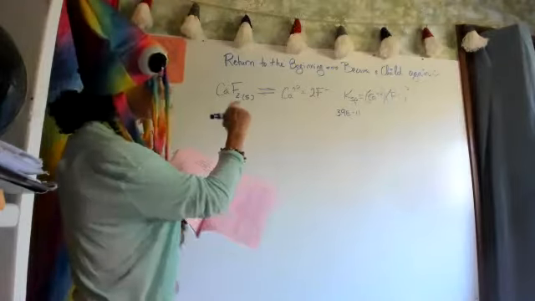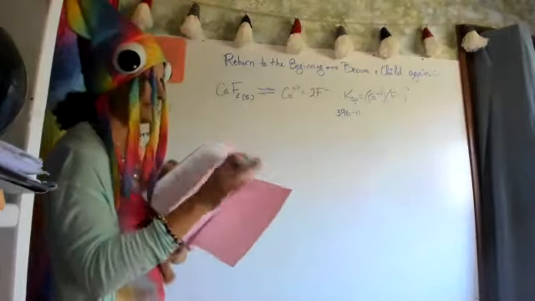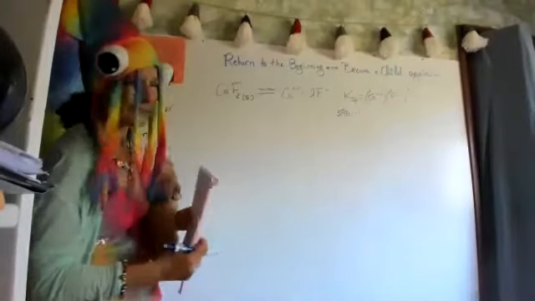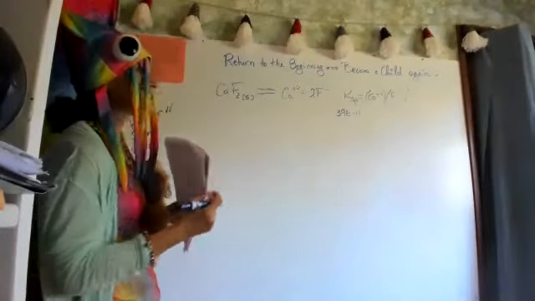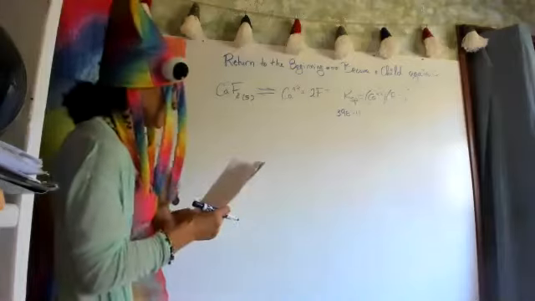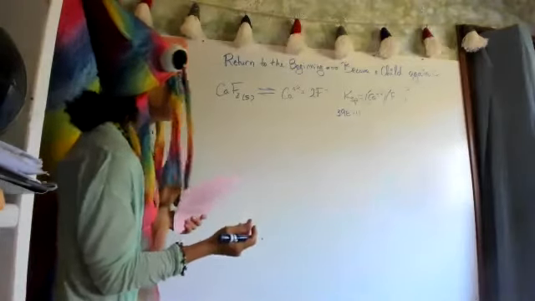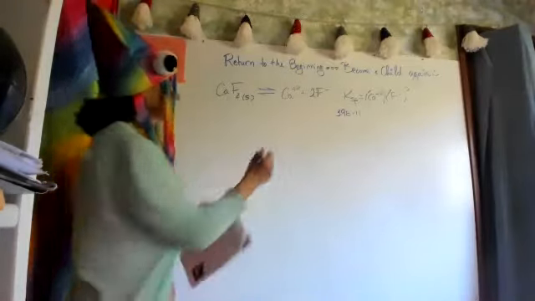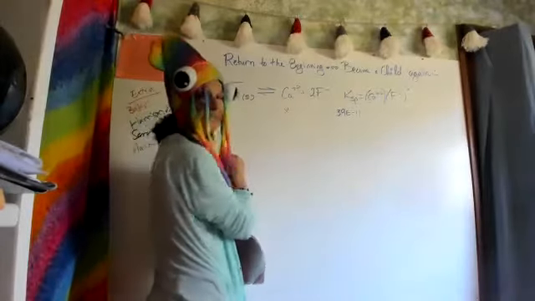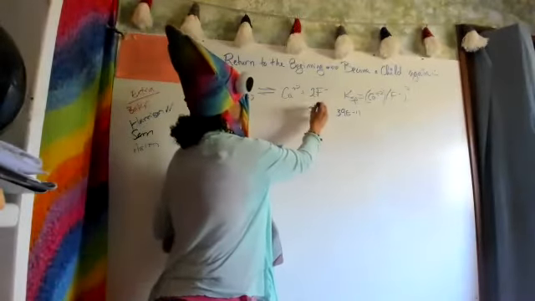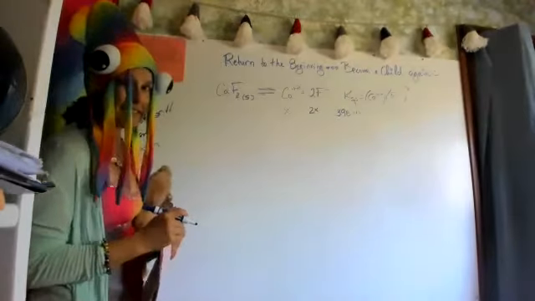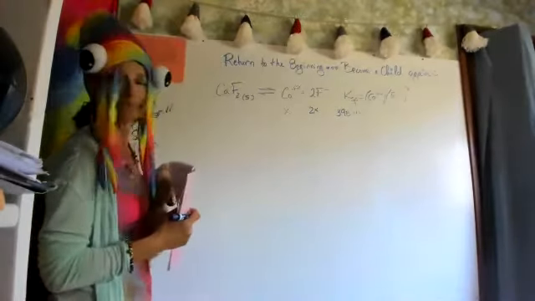Ksps are always just 2 sig figs because they're really approximations, because they're really small numbers, because not very much of any of these dissolves. So that's all we know. It doesn't tell us anything else. So this must be X and this is 2X. There's nothing else, that's all we can do.